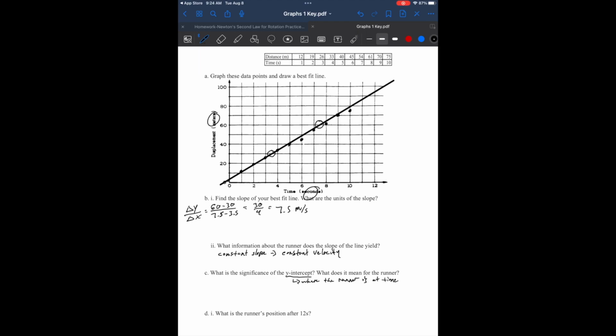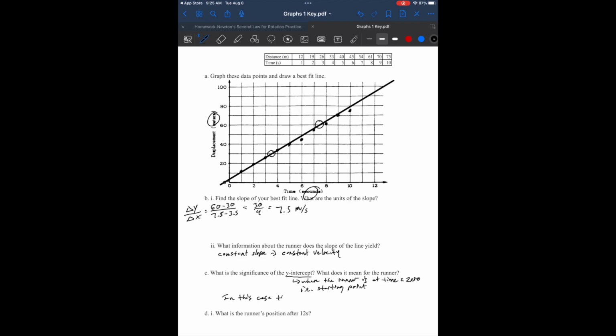So our runner's starting point was actually ahead. He wasn't in negative territory. He was ahead, and we'll determine that in one of the follow-up questions, where was this runner at the start of the race? And if you've ever been to a 5K, or if you've ever run a race, or seen one on TV, you'll see that when the race starts, there's a couple of people at the starting line, but many people are further back. In this case, this runner was already ahead.